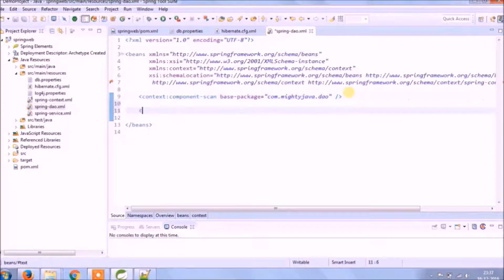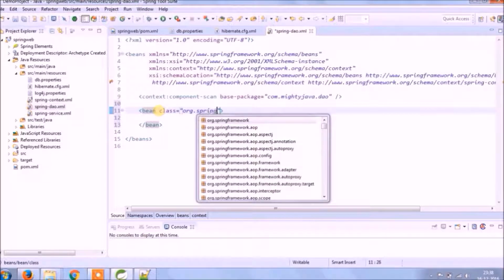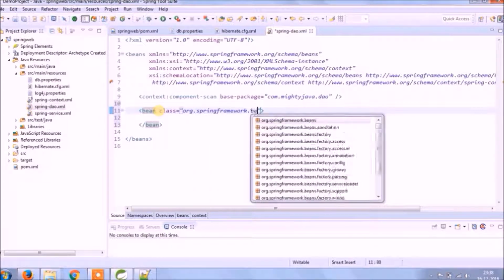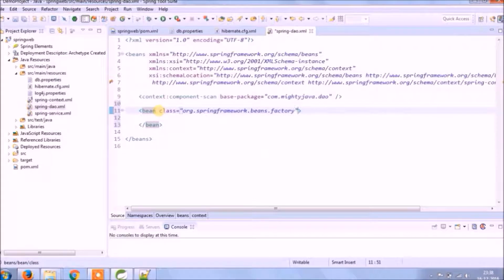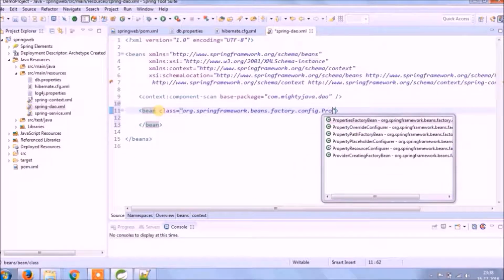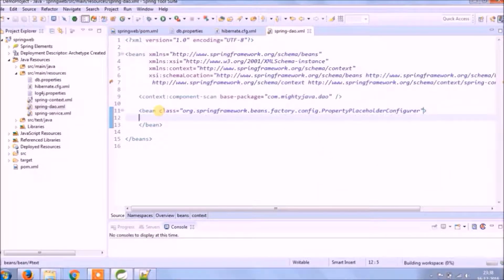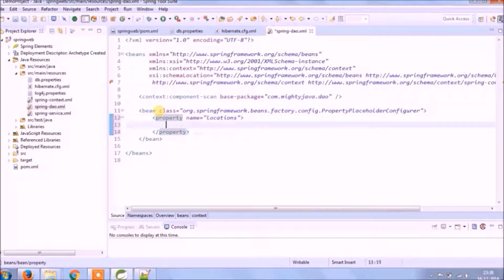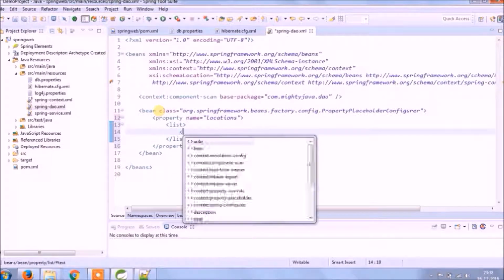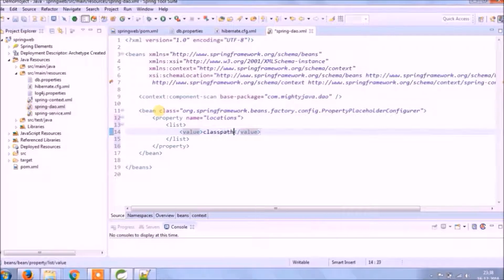Let's create bean property placeholders so we can read the db.properties file. Now let's create Hibernate-related beans in the Spring.xml file.